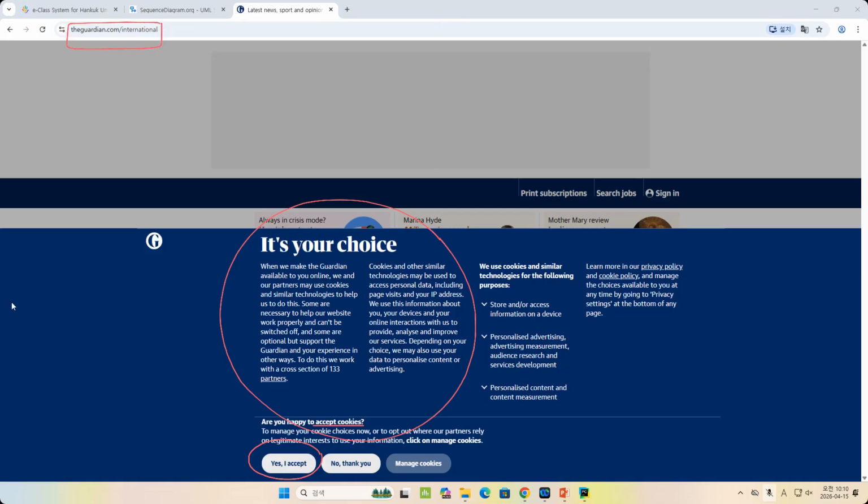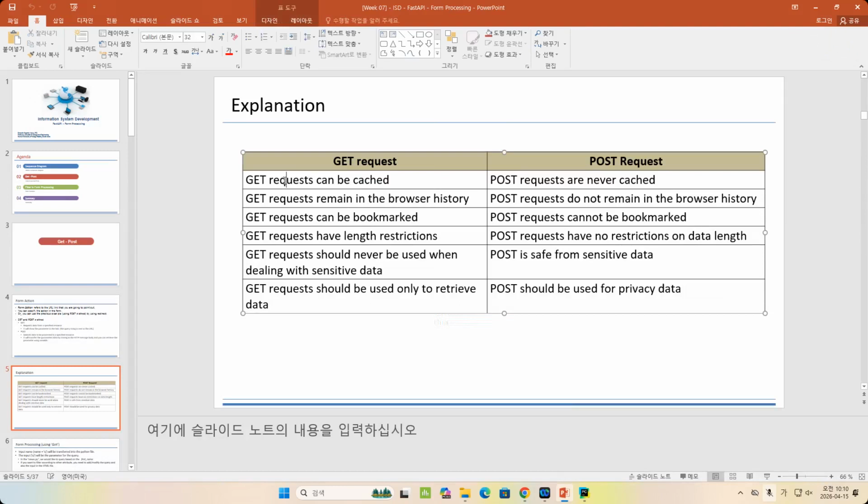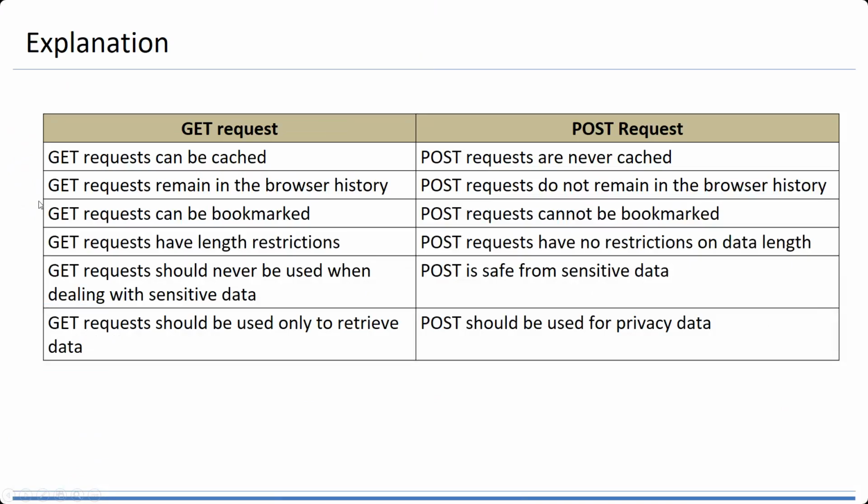Yes, I accept. Then every time you access this website, they will detect you. They will know about your pattern and your behavior on looking at the website. So they are using GET requests because they can be cached. They can store all the information, and they can trace which website or which news you are interested in.